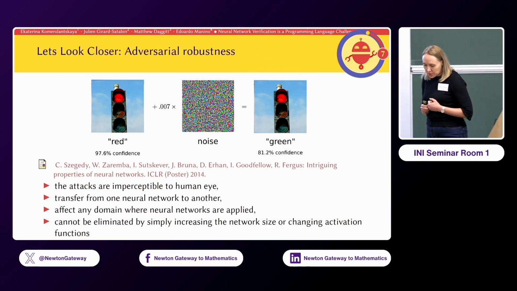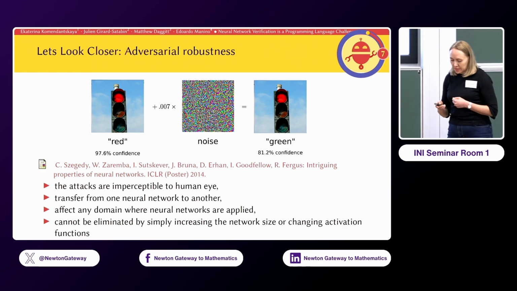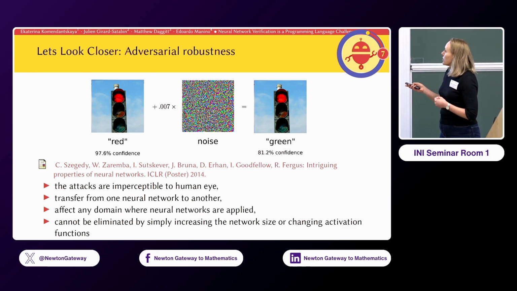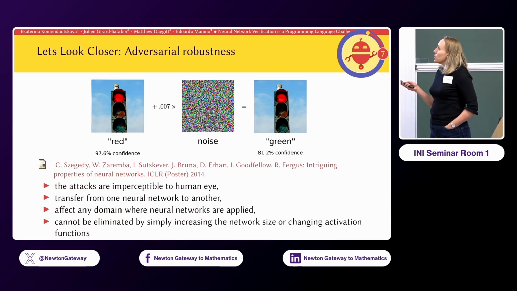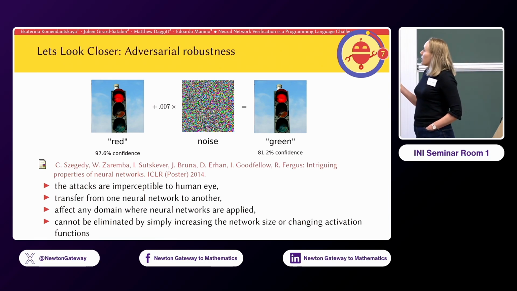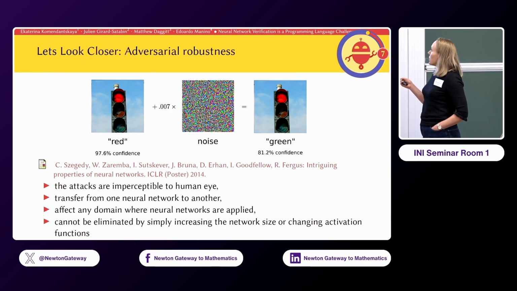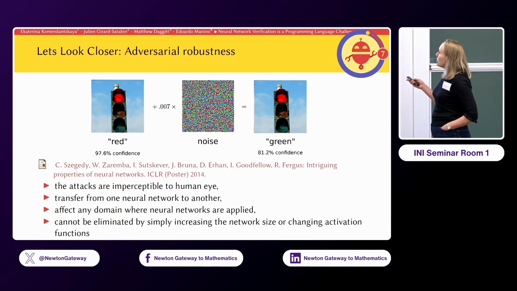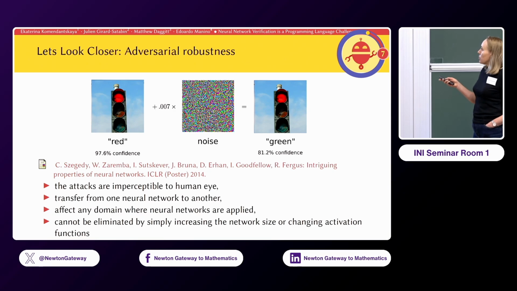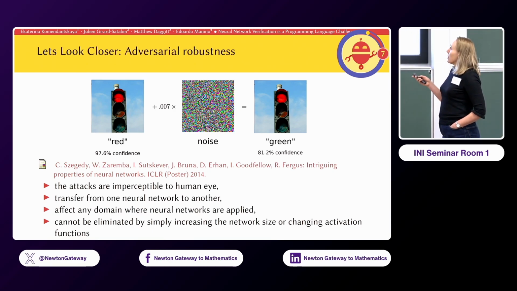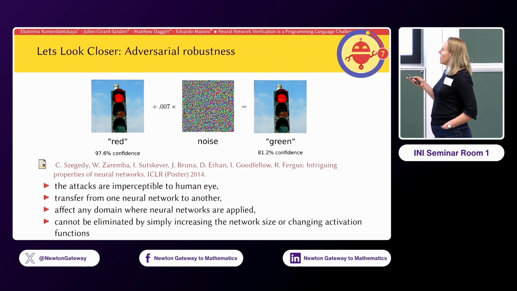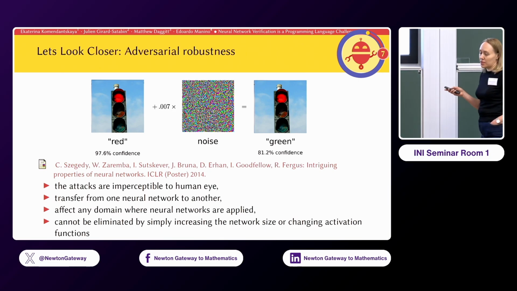So let's look closer at what happens there and what sort of things people try to verify. There was a quite famous paper in 2014 that discovered that you can have an image which is recognized with 97% confidence as a red light. You can add a bit of noise, which as a human you wouldn't even notice, and that's the resulting image after noise. Suddenly you can make a neural network that thought this is red tell you that it's green. That's the famous notion of adversarial attack. And if your neural network doesn't fall for this, it's adversarially robust.